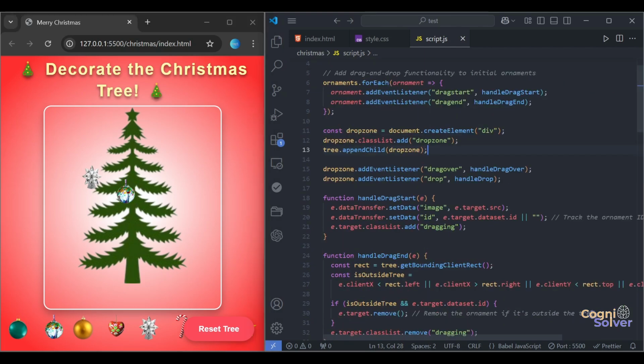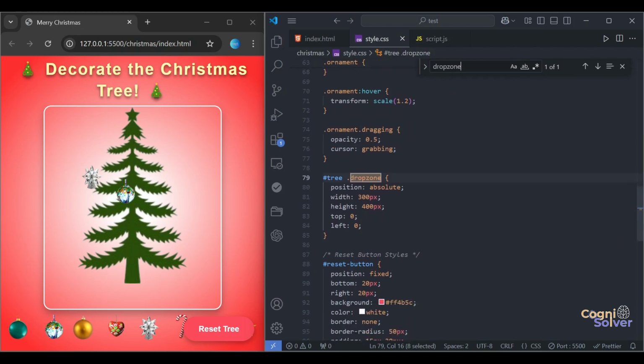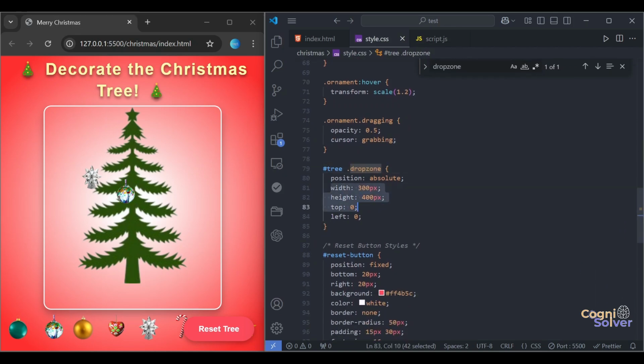Fine. Now we are creating an element called div. We already have an element called div which has id tree, which is this box, correct? Now we are creating one more div, and we are adding a class list drop zone. What does this drop zone class mean? In style.css, we are giving a height and width of 300 and 400 pixels, top and left 0, and position absolute, right?